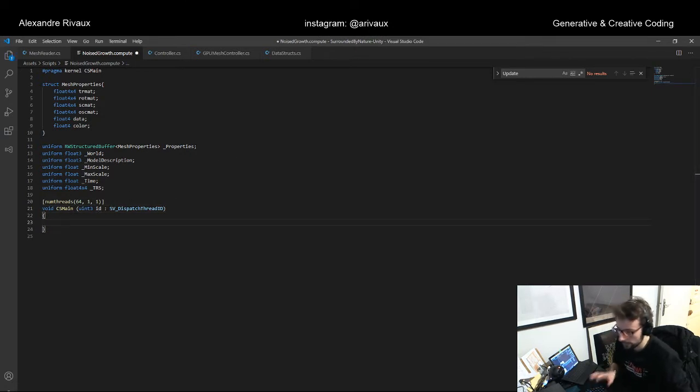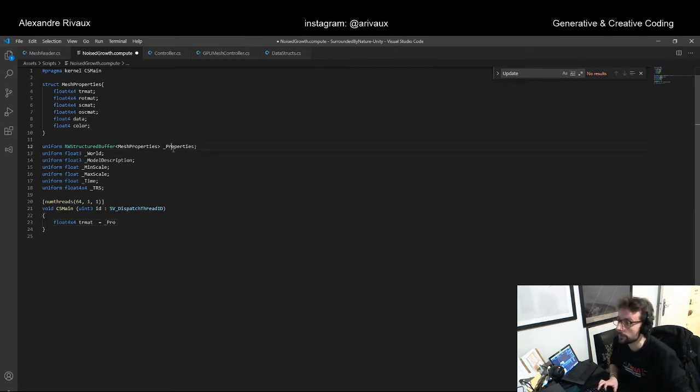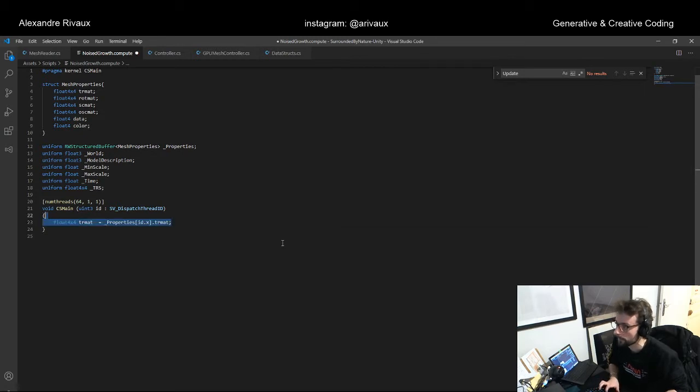Let's start with something simple. We will display everything on stage. So we will retrieve, of course, the transformation matrix, which is, let's get its name, properties at id.x.tr_mat. And I could change the name for each matrix I need to retrieve.